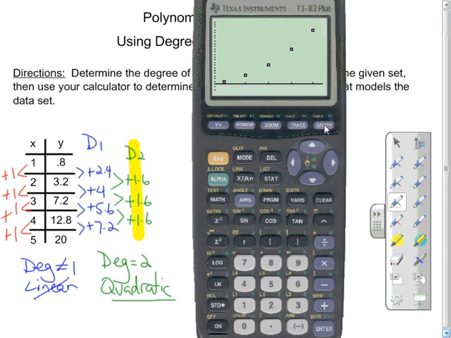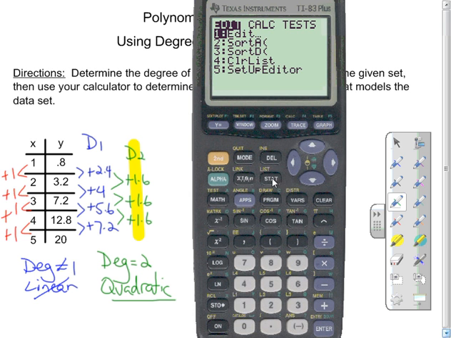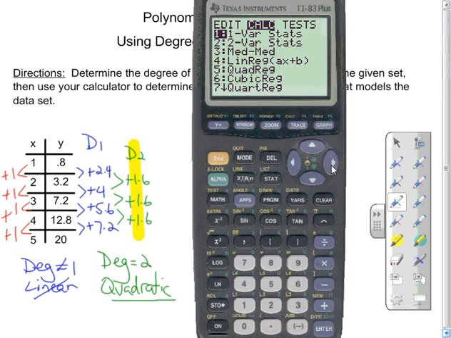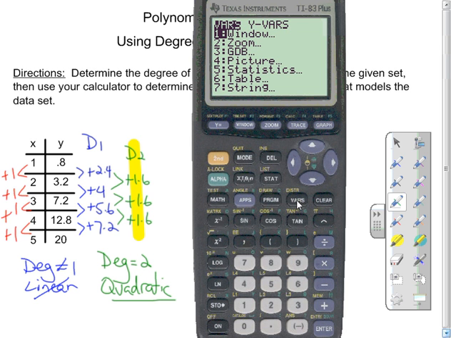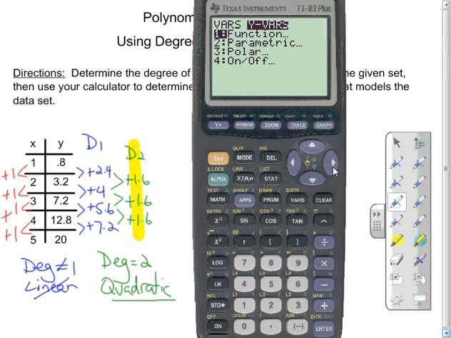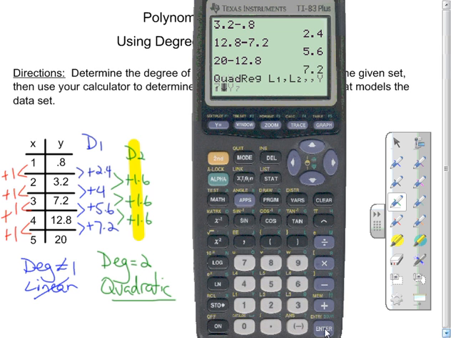Okay, so from here now, I'm going to get my calculator to compute the equation of the quadratic that hits this data, or at least models it, but it's going to hit it all because these common differences guarantee that it's a perfectly modeled data set. So I'm going to hit Stat, right arrow for Calculate, scroll down to where my regressions are, starting at 4, which says linear, which we already said it's not. So go to 5, it says quadratic. Choose that one. Do second 1 to pull L1 in, comma, second 2 to pull L2 in, and then comma, vars, right arrow for function, hit function, and choose 1 out of the list. I accidentally have 2 commas here, excuse me.